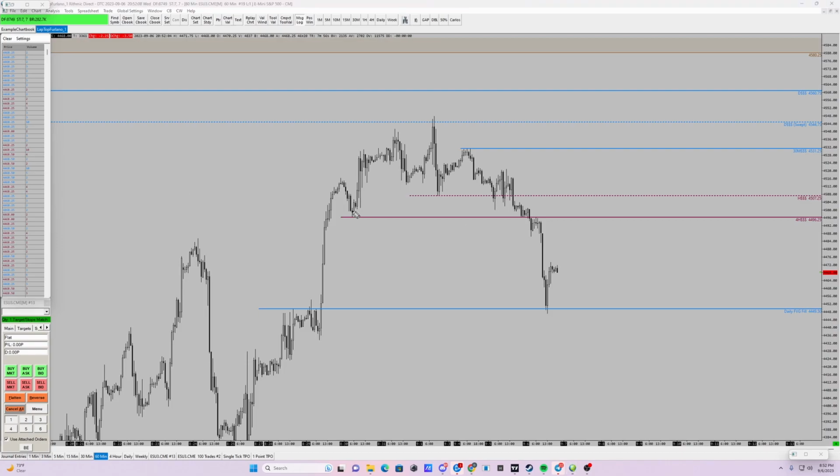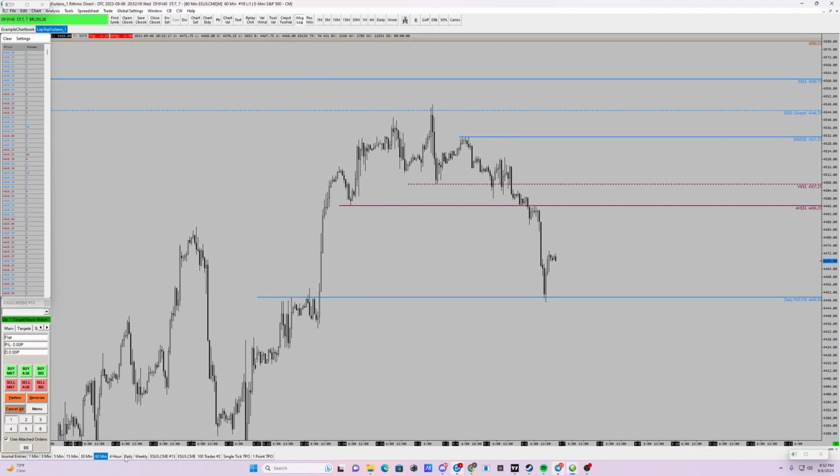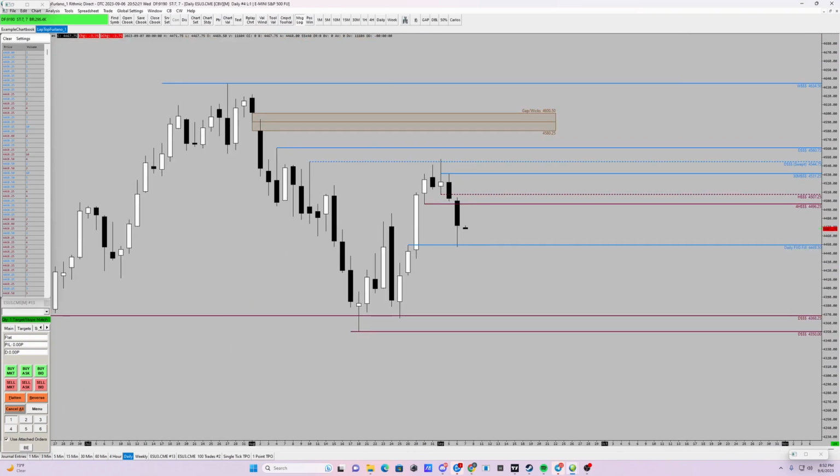If we look at the 1 hour time frame, here it is. I wanted this draw, reclaim, look long. That did not happen. It's fine. We do not get long in this scenario. What I did notice though throughout the day, and it took a while for this to play out, this area here was actually a fair value gap on the daily.